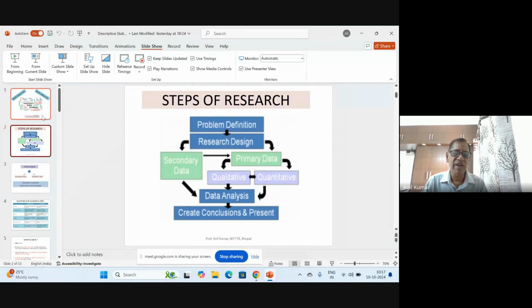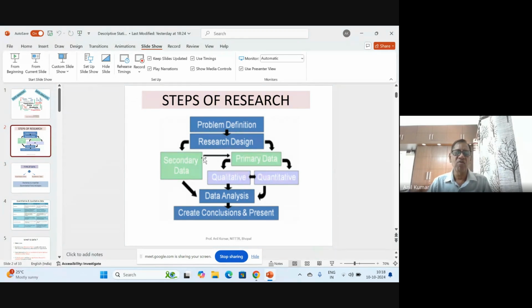So keep in mind that after identification of the problem and definition of the problem, we decide about the research design, what type of research we will be talking of, whether experimental research, exploratory research, descriptive research, or different other types of research which so far you have understood. Then we talk of data collection, wherein using an appropriate tool, the word appropriate is very important. What type of data you would like to collect will decide the appropriateness of the tool, which you will be learning afterwards today only. So using an appropriate tool of data collection, we are collecting data.